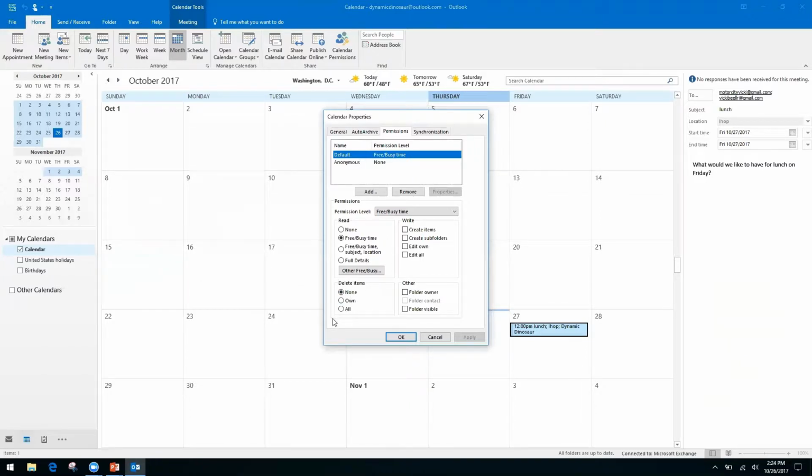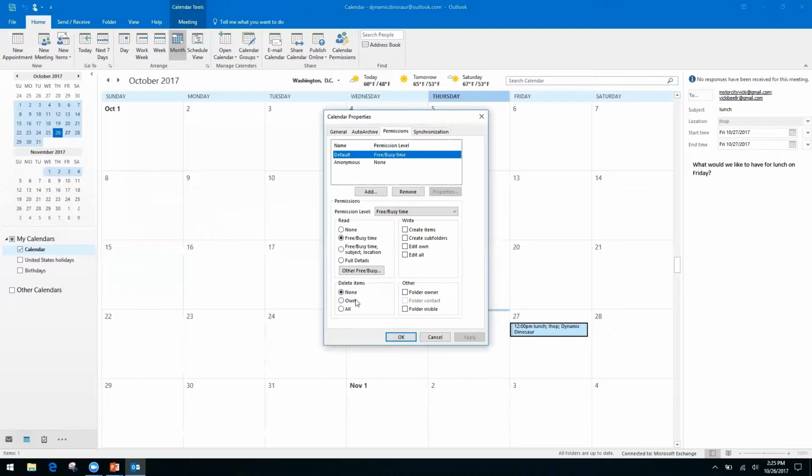So let's say that I'm the leader of a team, and the people on my team, I want them to be able to see what's on my calendar, be able to edit what's on my calendar, but I only want me to be able to delete items. So I want them to be able to access them and change them, but I'm the only one who can take them away completely. You can set it to read and write, but I'm the only one who can delete items.